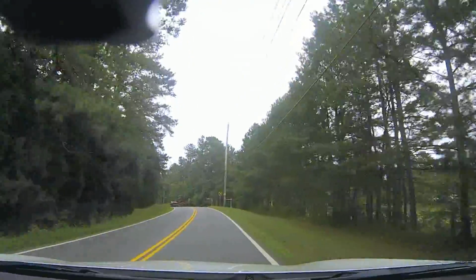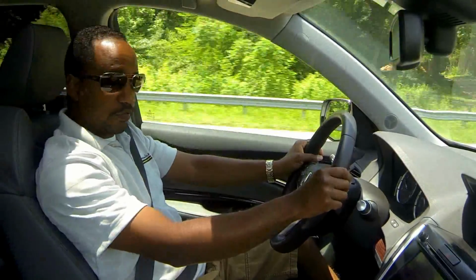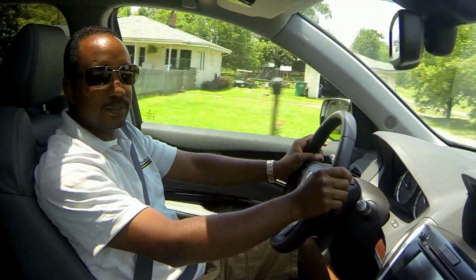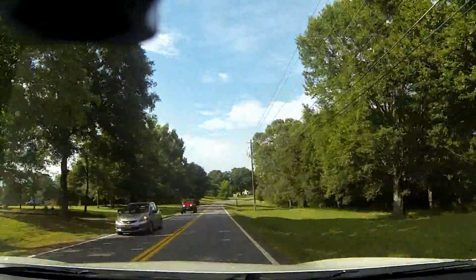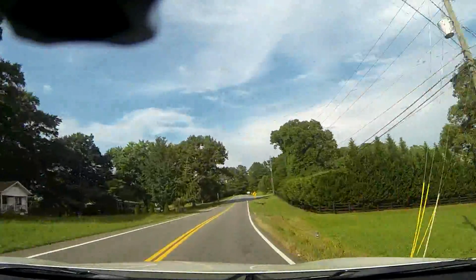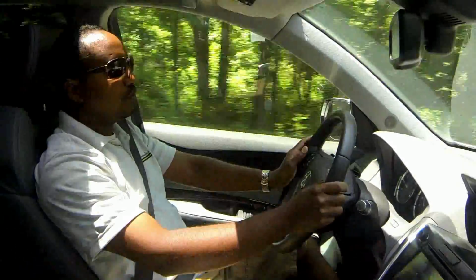Also, while we're driving, it's good to be aware of some of the active technologies that this 2014 Acura MDX has. And it's got quite a few. For example, we have your typical ones such as stability control and parking assist, where it beeps and lets you know if you're coming too close to objects. But then it also has lane keeping assist, which reads the lane markers on the road, and if you get drowsy and start drifting out of your lane, it actively will use torque to bring the car back into the center of the lane again.